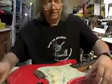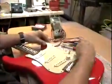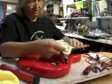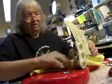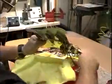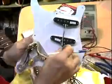Okay, now that you're done, move your box of screws out of the way. You're going to be lifting the pick guard up, and just lift it up carefully. Just pull it up on one side, and as you hold it up, what you're going to do is get your cloth and put it over the guitar so the switch doesn't scratch.